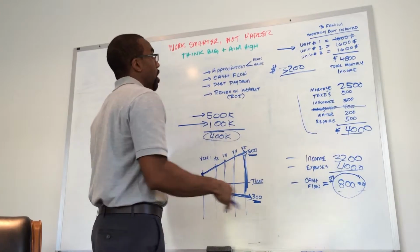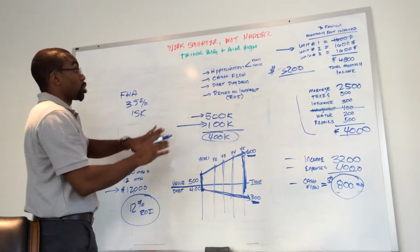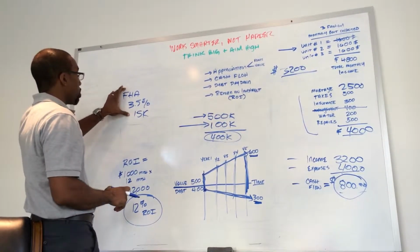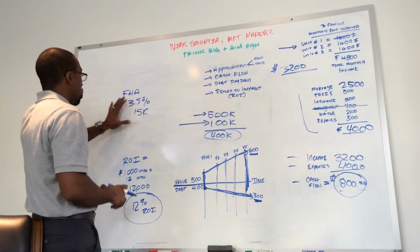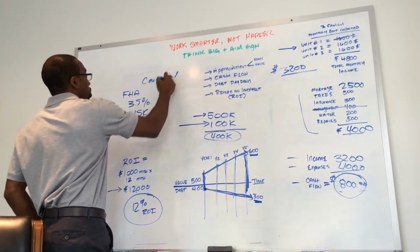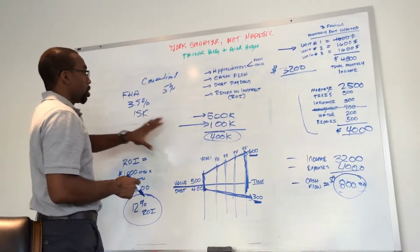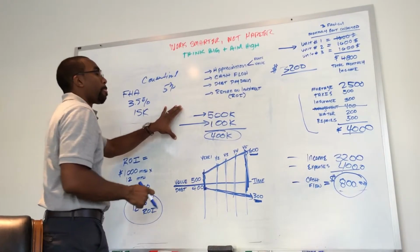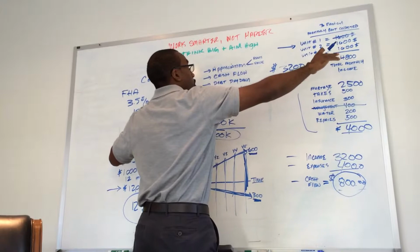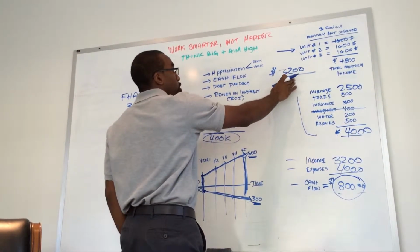So to go back through that one more time, let's assume we're an investor, but we're going to own and occupy the property for a little while. We're going to go in with a minimum down payment. This could be FHA, or a conventional loan of, I should say, 5%. It's still a relatively low down payment, so you can get in for a lot less than $100 grand. I'm going to live in Unit 1. I'm going to remove the $1,600 because now I live in that unit. I'm only collecting $3,200 now from the two units.